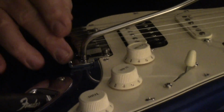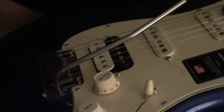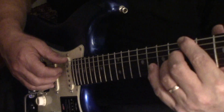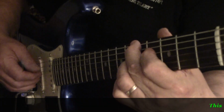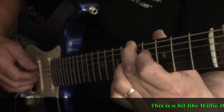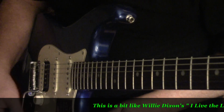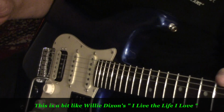So we've got the trem set up so that it's pulled tight against the top. We got full K value on those springs in the back. So it is dive only. So I've recorded a little kind of A blues vamp thing, just we'll let that play and just flick the pickups around and let you hear this Strat Ultra. Here we go.